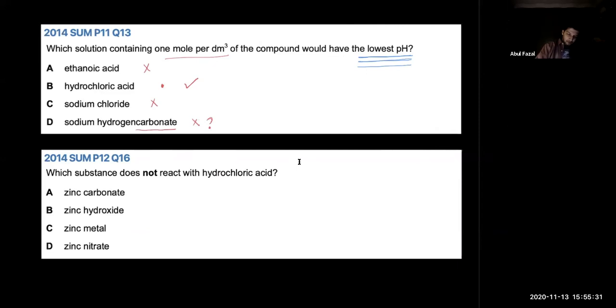Yeah. Because, alkali, remember, carbonate is just a carbonate. You have a hydroxide, which is an alkali, because hydroxide, right? And this is just a metal. We did the carbonate ion. Carbonates react with acids. Alkalis react with acids too, and that reaction has a specific name, neutralization. Metals also react with acids, to the point where it's a test for metals. Zinc nitrate is the only one left out. Now it could react, but out of these four options, it's out, because you know for sure the other three are certain, since they're classic examples. All metals react with acids, carbonates react with acids, and alkalis will obviously react with acids. Any confusion with this question?